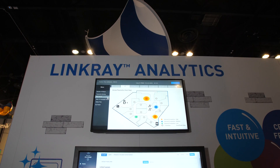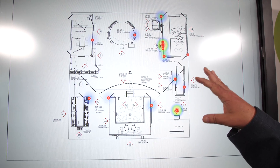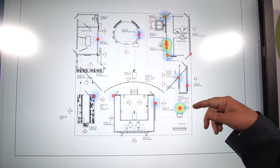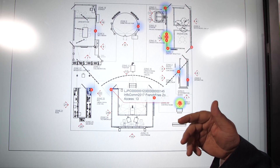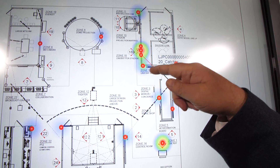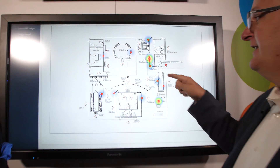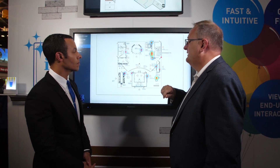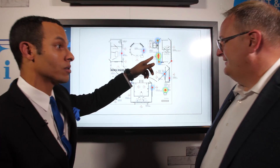How is that actually helping profits and what are we using to attest to those profits? Well, we have a whole back-end analytics display and a module that goes with it for the retailer. This is a map of our booth at InfoComm. But if you can imagine this being a map of a retail environment, you can then detect how many times each point has been accessed via a LinkRay device. What does this green mean? The green leading to the red means that these are highly accessed points. In fact, this point has three different pieces of content on it — a display that shows three different pieces of content — and I can see how many times they've been accessed. Should we head over there and see what the buzz is about? Let's do.